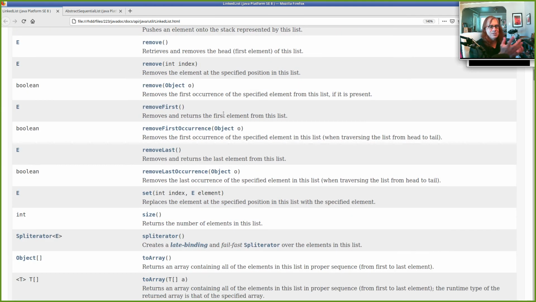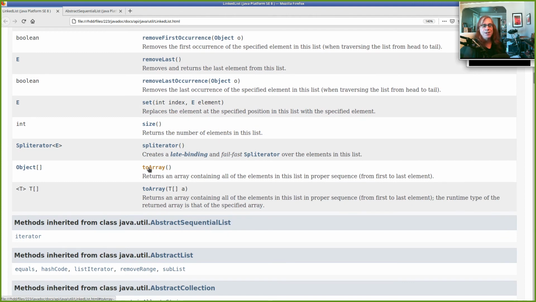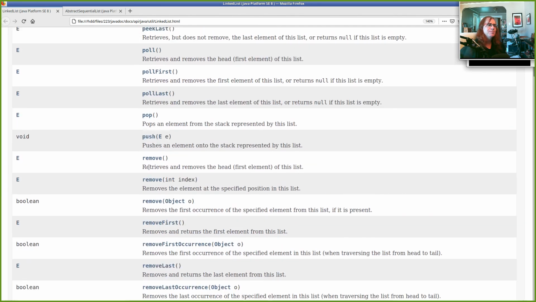And this is a really high power class, right? It lets you do a lot of things with linked lists beyond just insert, remove, search, print. And it lets you convert it to an array and all kinds of useful things.